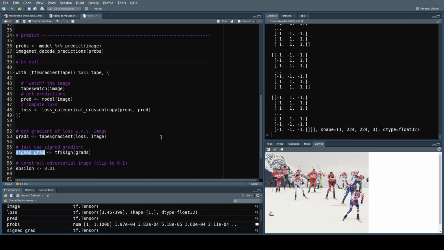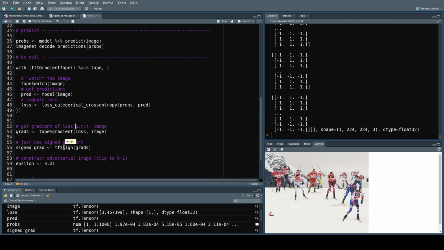Okay. And now we're going to construct our evil image. What you can do, I did it before, so we don't need to do too much of that here, is vary this epsilon, right? This is the amount of adversarial noise we're going to add to the image.